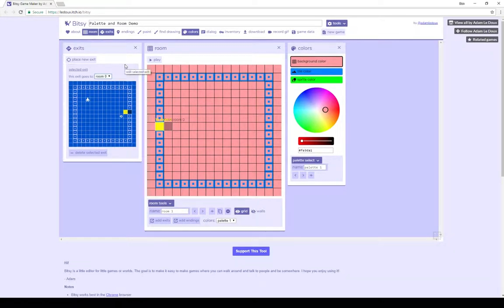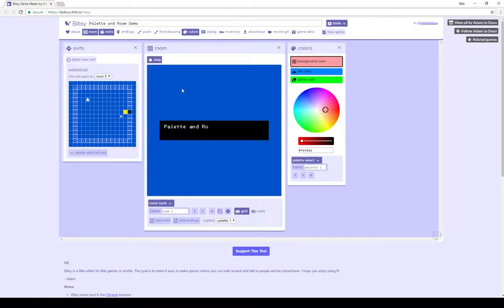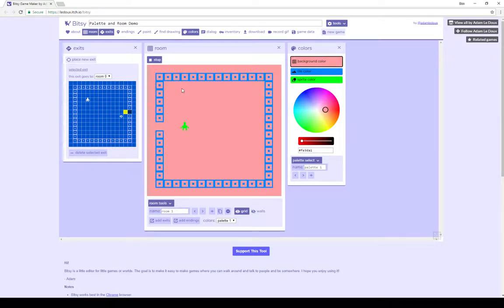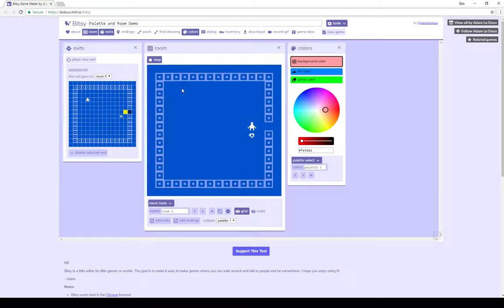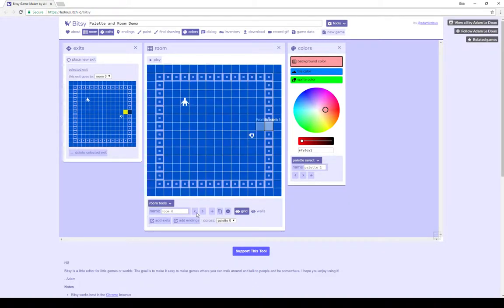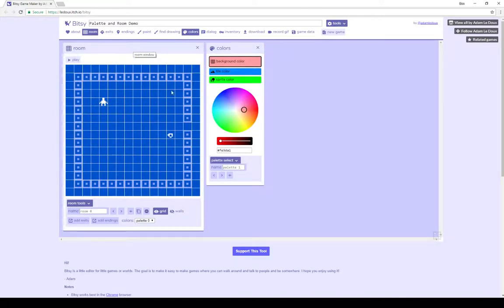In our example, however, we have a very simple example of using room 1 with palette 0 and an exit from room 0 with palette 0 with an exit to room 1. And when we get into room 1, it has palette 1 with an exit back to room 0. Which we can see with the Exits window open, it highlights it for us, and as we move between rooms, it shows us the exit to a place and the destination exit from a place each time. However, when we close the Exits window, the exits are no longer highlighted.